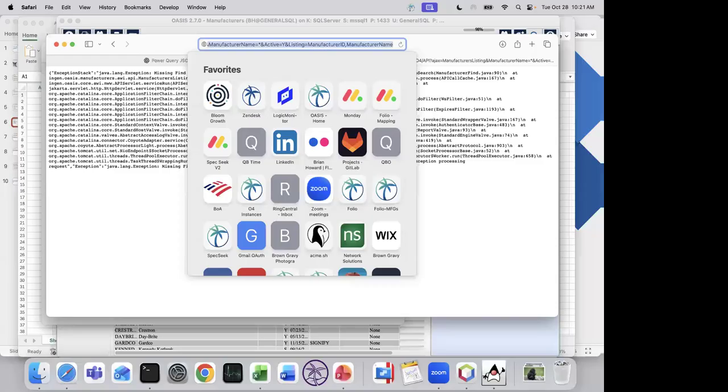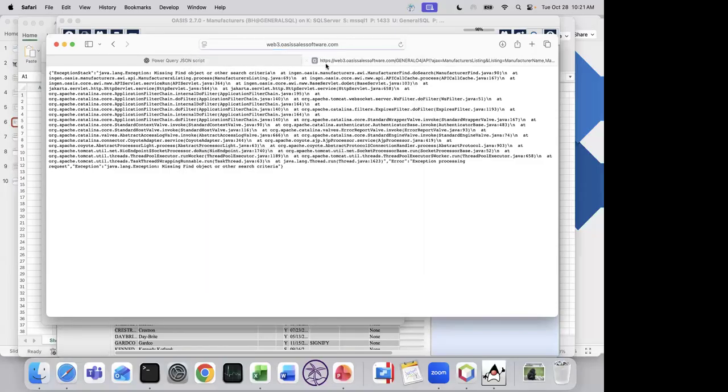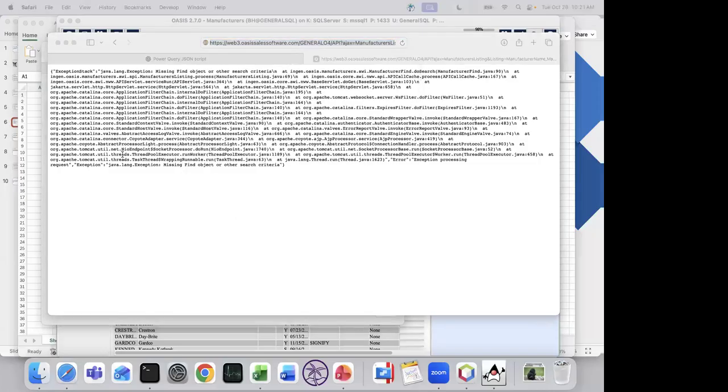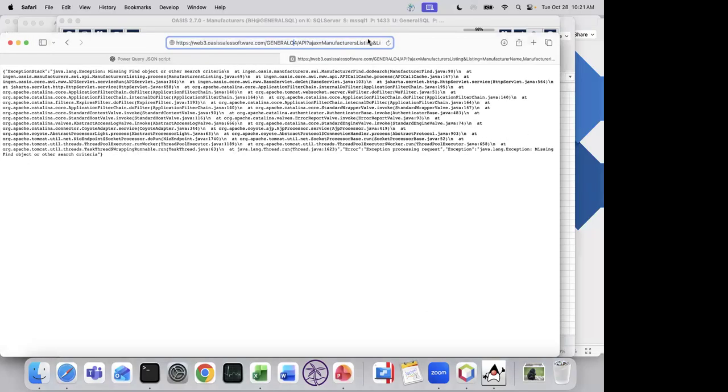Let me cheat and just pull another one. That's what I hate about doing these. There's a little window right here, but I want to show you one time the hard way. Listing equals manufacturer name, D kind.